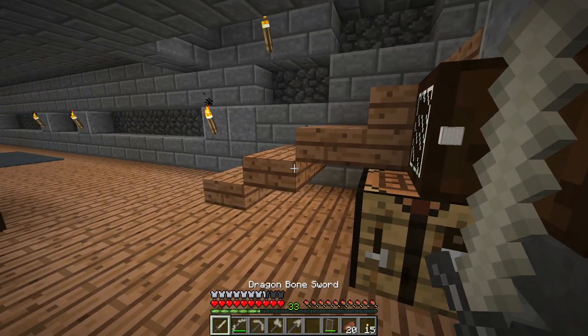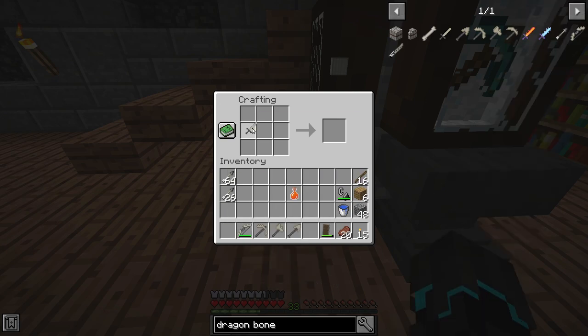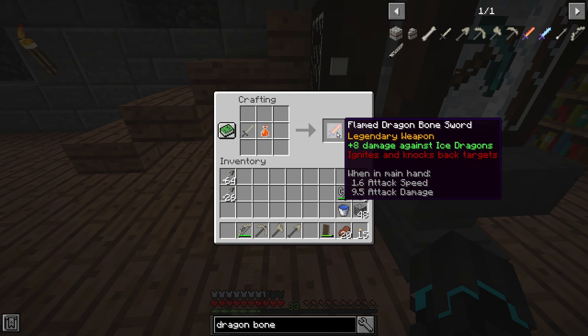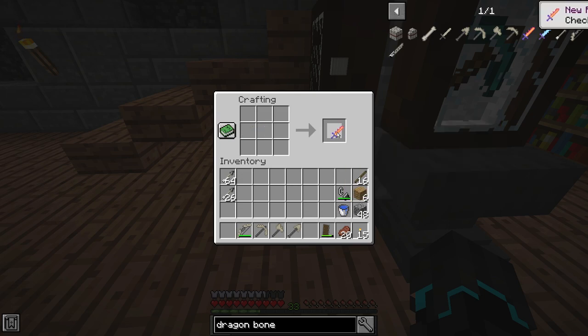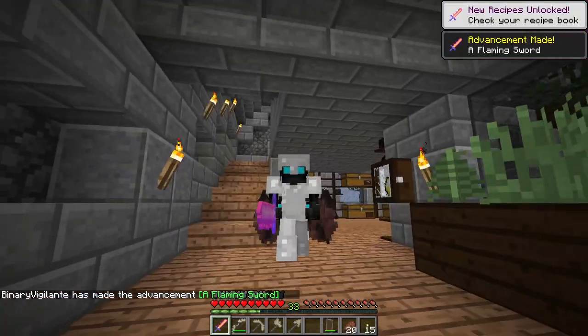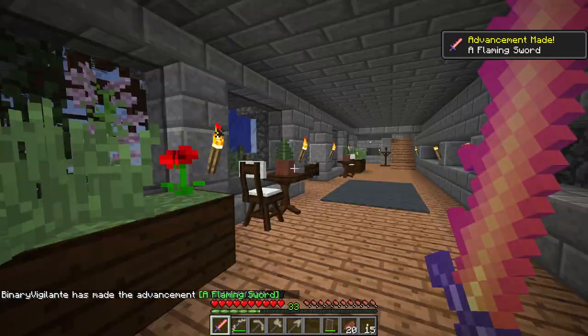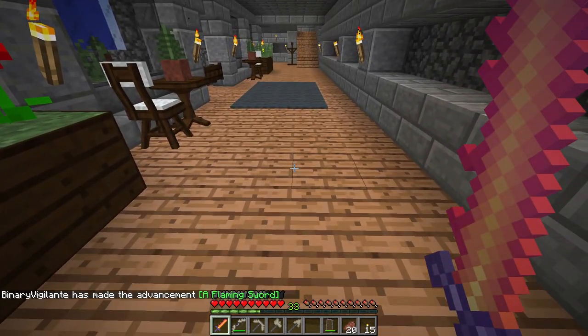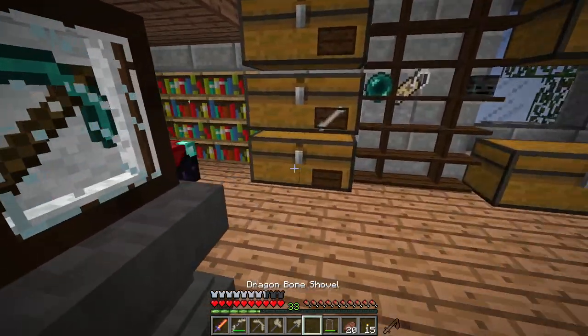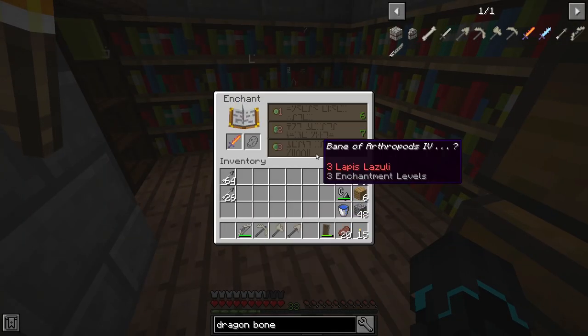Now this sword, it's a sword, but... This is the sword. It does more attack damage, ignites and knocks back targets, plus 8 damage against ice dragons. Right there. A flaming sword. This thing is huge, but it's also extremely cool. I love it. I guess that should be the first thing that we enchant.